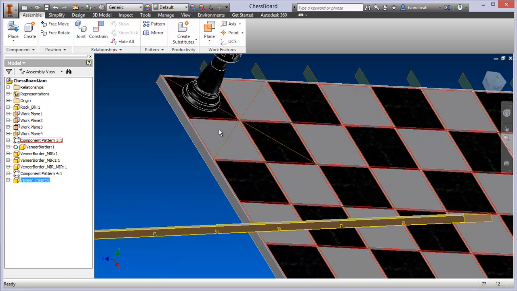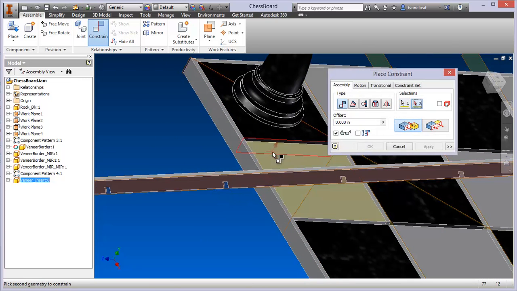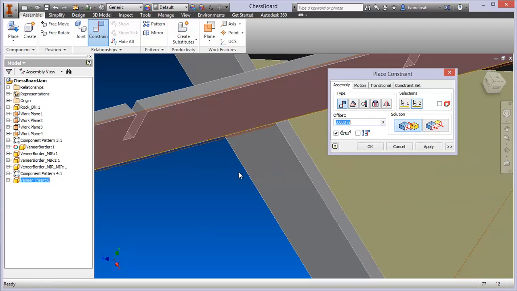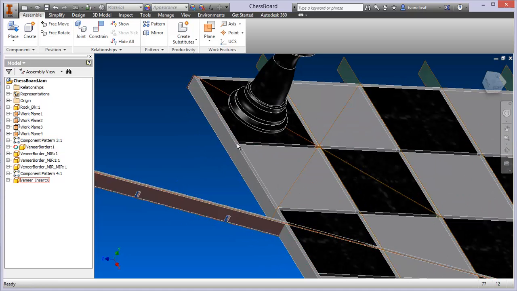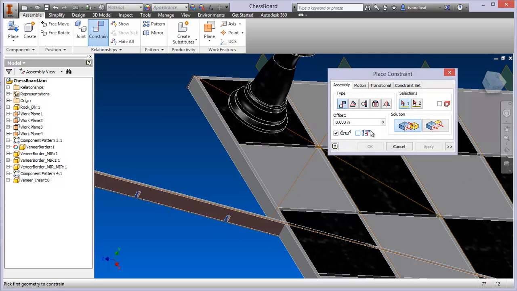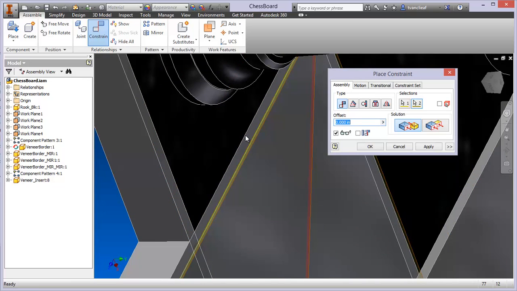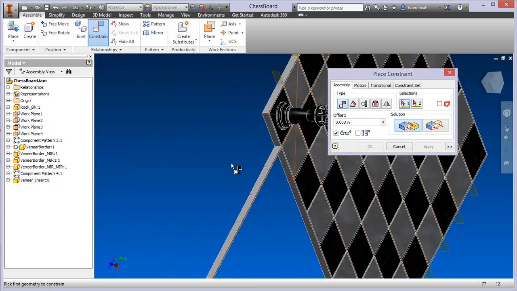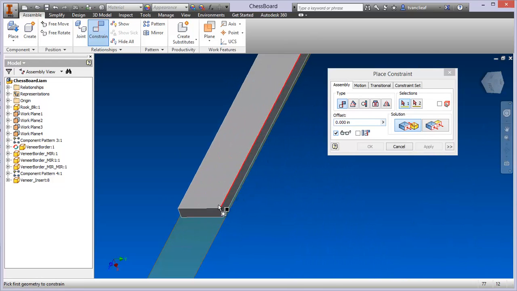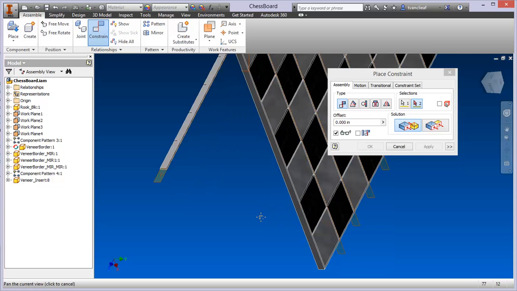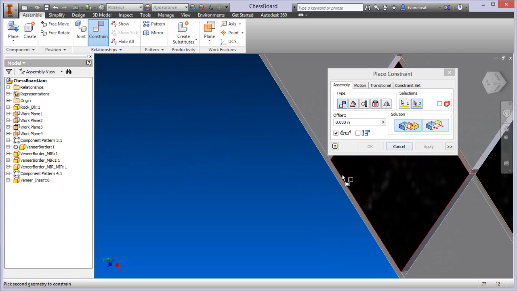Okay. So now I'm just gonna do some simple placing for this thing. I want some constraints here for, say, the top of this one to the top here. Want that to be flush, okay? Now we need the angles to be correct, so let's do an opposing face mate constraint from this face to this face here. Okay, we'll apply that. And then the last one that I want is going to be opposing from this outside face to this outside face as well.